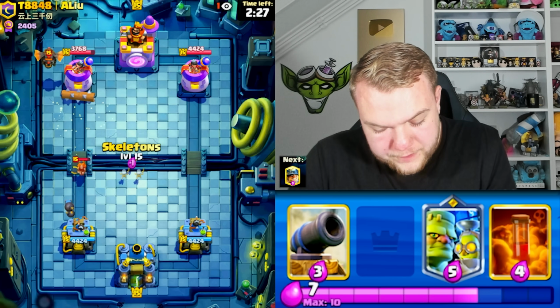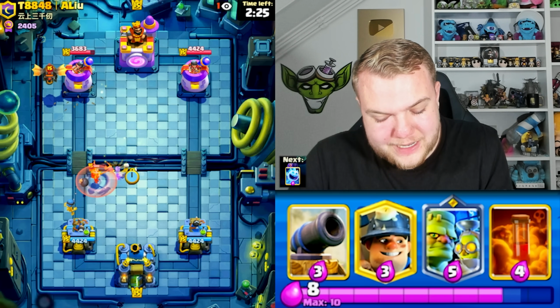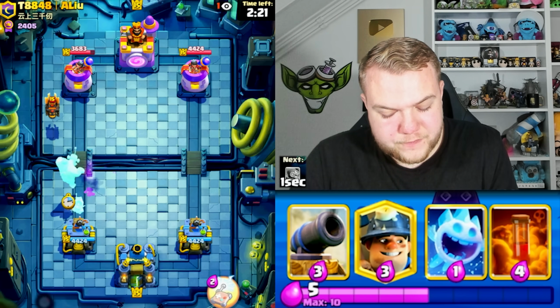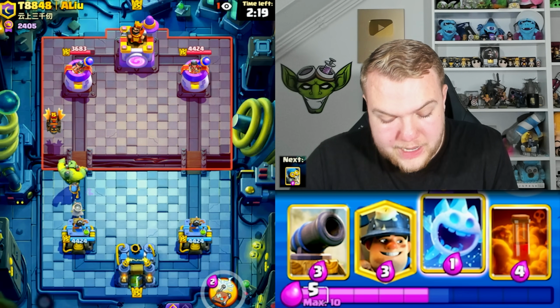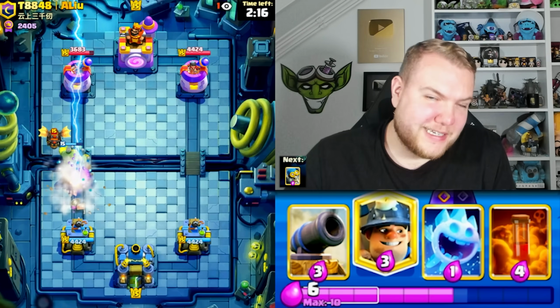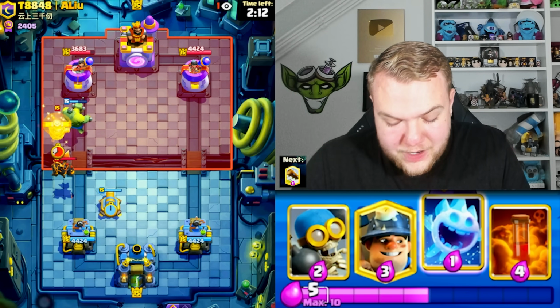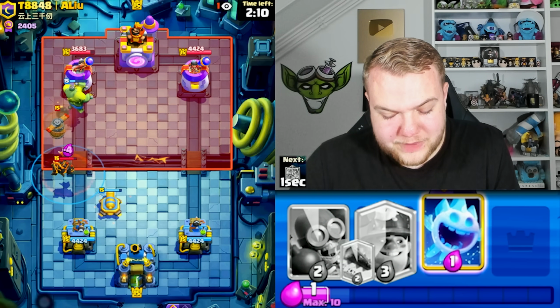Okay, let's see what we're gonna be facing here. Looks like it's gonna be some kind of lava loon deck, lava hound matchup. I think I'm gonna go with a Goblin Stein here in front of the bomber. Hopefully he doesn't have lightning, but in the worst case, okay, he does have lightning. I was about to say, in the worst case scenario, we could potentially cycle back to another Goblin Stein.